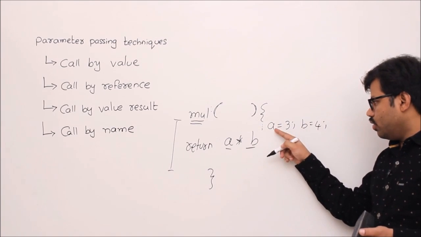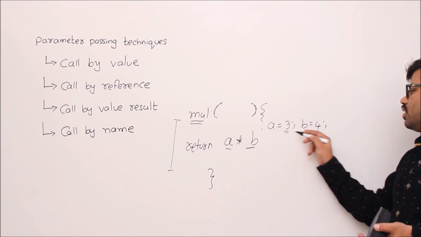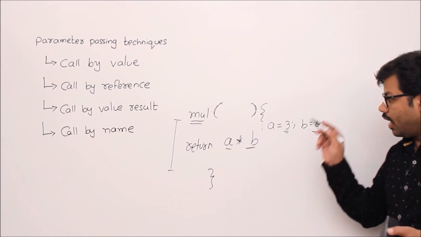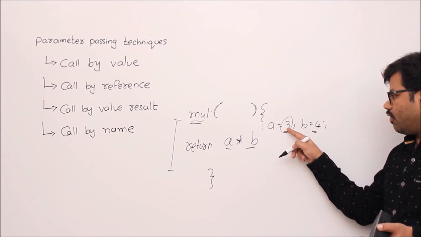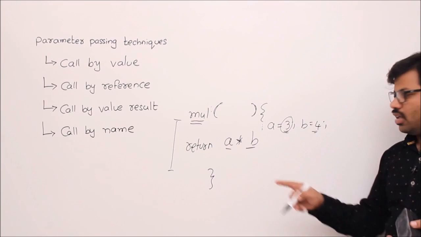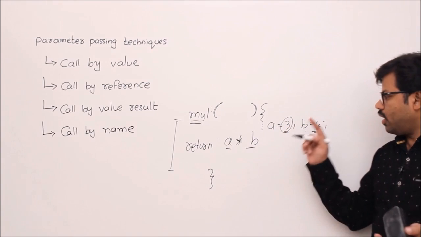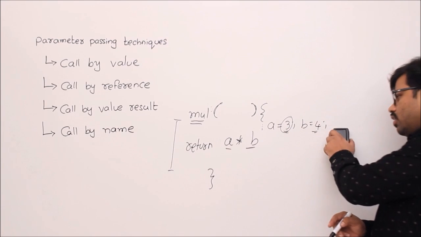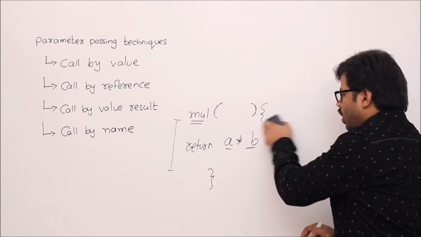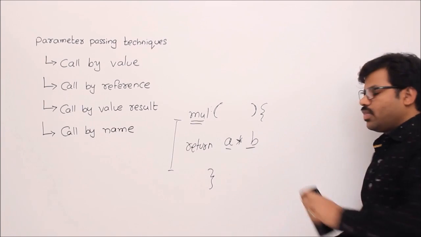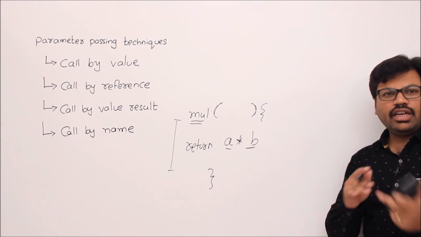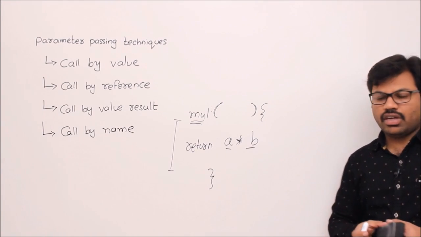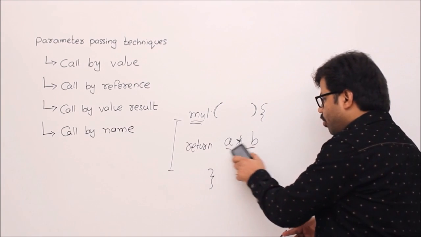When you fix the values while writing the code, you will be fixing only in one way, because you are writing it in the code. Then always you will be fixing the value of a and the value of b, and it multiplies only those particular values. That's why that also won't be efficient. So how do we write a sophisticated program so that we can multiply any two numbers? That's why I don't take a, b as local.